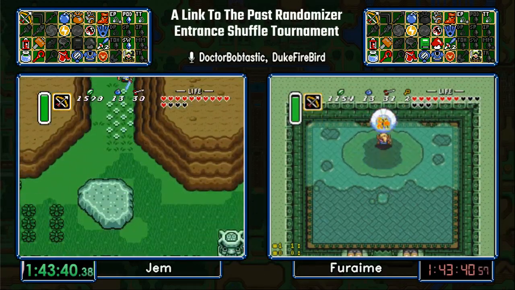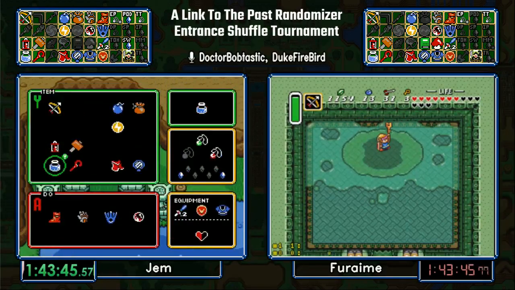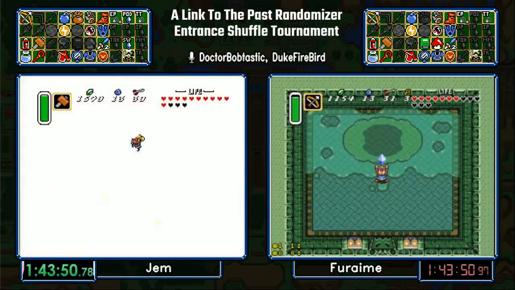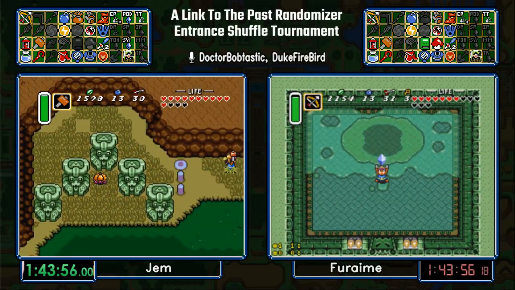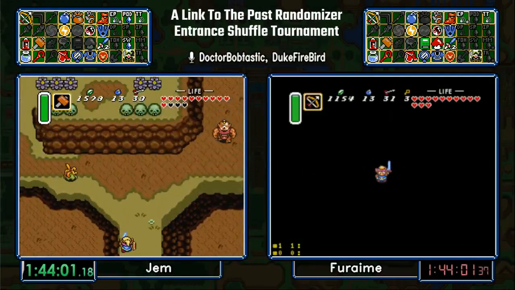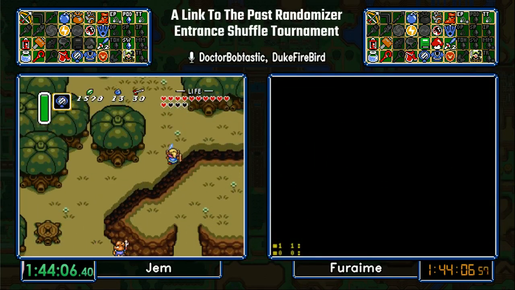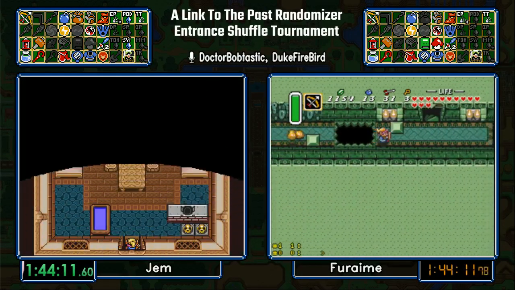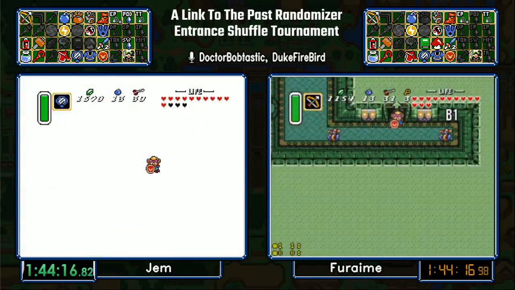All right, so Jim is checking out one of our bonk rocks. Nope, just a shop. All right, yeah, I've got to flip back over and get to my locations here. Furaime is using the silver arrows to make quick work of Vitreous. And Vitreous drops, not surprising. I believe Furaime has yet to check the left side behind all the torches you have to light. Though I don't know if he found both items yet.